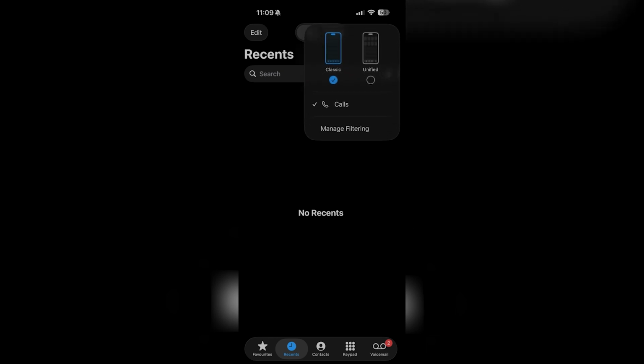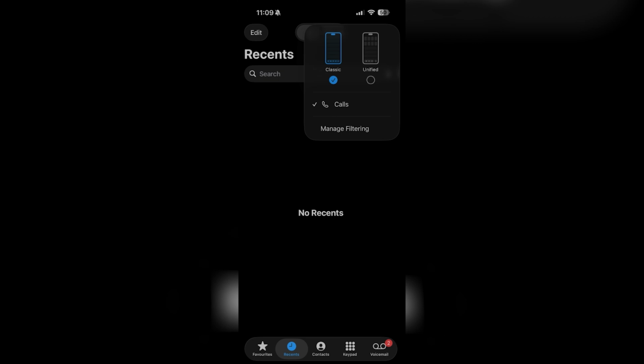So, open up your native phone application, and then if you don't see voicemail on the bottom right, so for example, I have these current tabs right now, and my voicemail is on the bottom right. But if you don't see that, on the top right, you might see three little lines. If you see them, go ahead and see if there's voicemail over there, and then you can just click voicemail from that section.